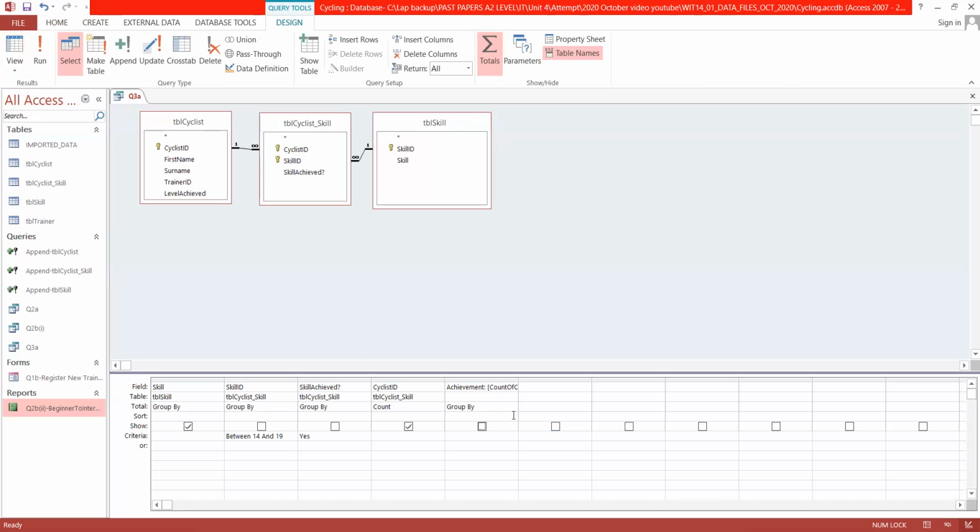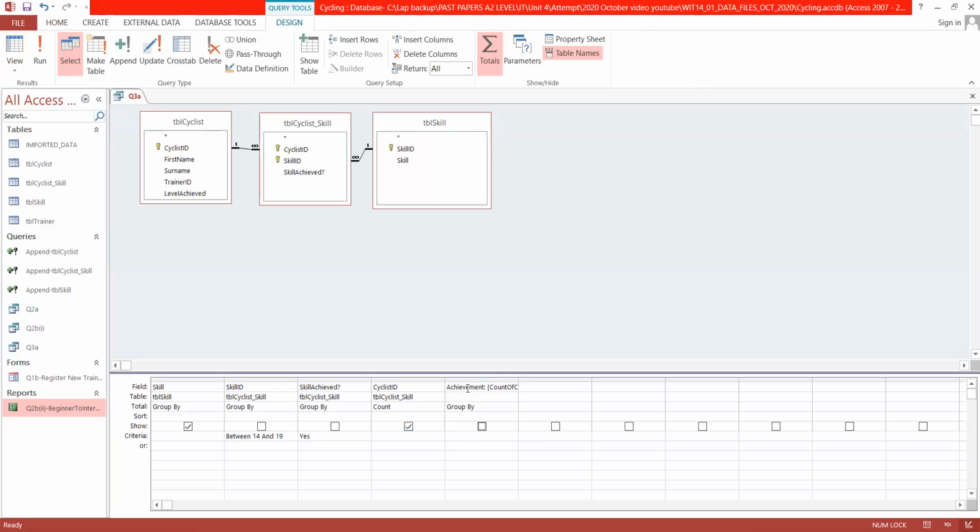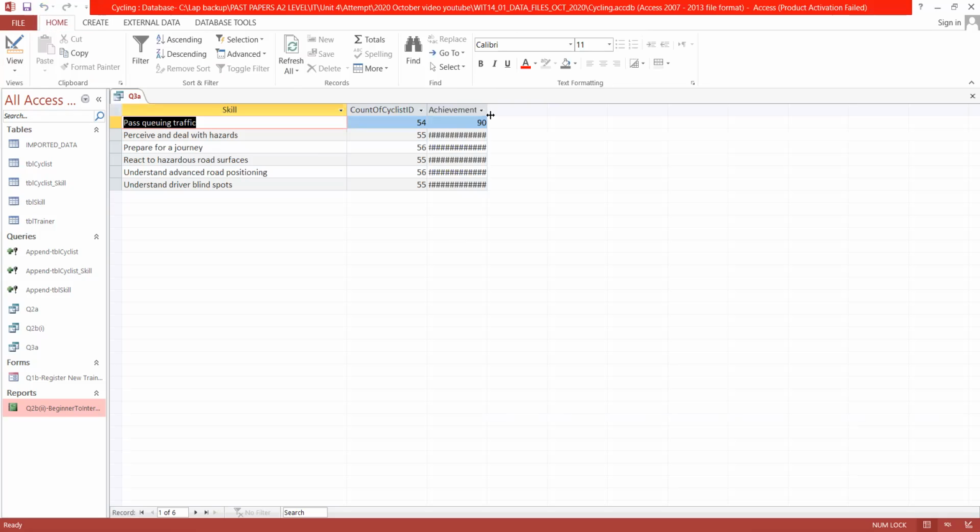You need percentage. I realized this is the field name that they give. So I made a field called achievements, used that field name, divided by 60 and multiplied by 100. Now I'm getting this.